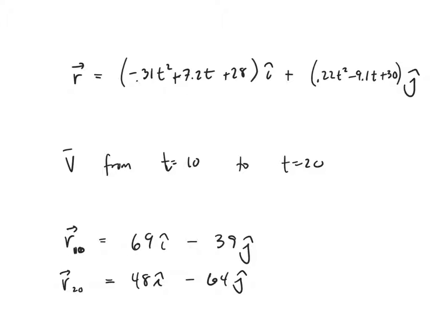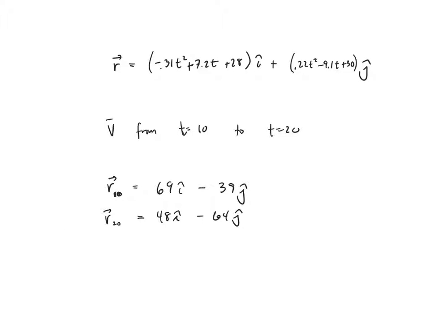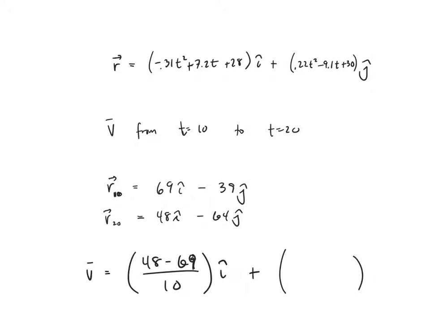So when I want to figure out the velocity on average, I would say in this case that it would be, again, final minus initial over time period elapsed in the i direction, and then final minus initial over the time period elapsed in the j direction. Obviously, we're going to get values, you're going to divide by 10 with the decimal spot. But the idea is what I want you to see: final minus initial, all over the time period elapsed.